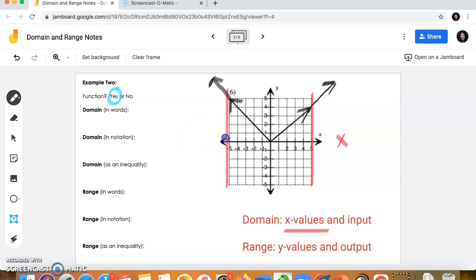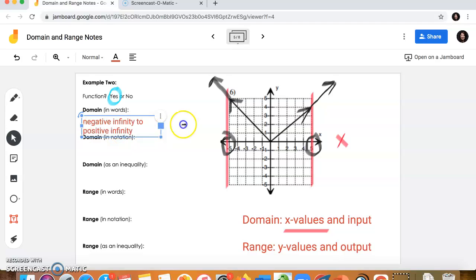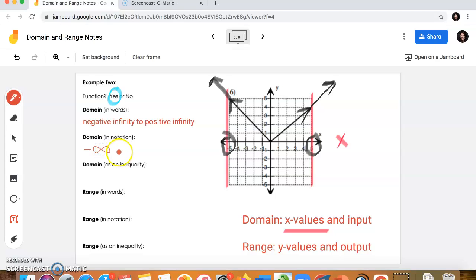So when that happens, instead of saying that it hits here at -5 and +5, instead we're going to say infinity. And so in words, we're going to say negative infinity to positive infinity. And we say negative infinity because on the left side is negative numbers, on the right side is positive numbers. Now, how you write that in notation is a little bit different. To write an infinity sign, so we're going to have a negative sign, and then to write an infinity sign, it's like a sideways 8. It's very hard to do on the Jamboard. That one's not bad. And then we'll have a positive infinity. That one could be better, but I don't want to rewrite it.